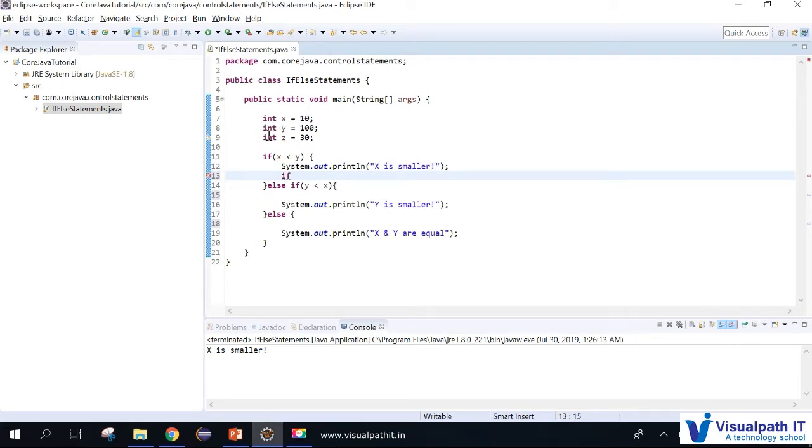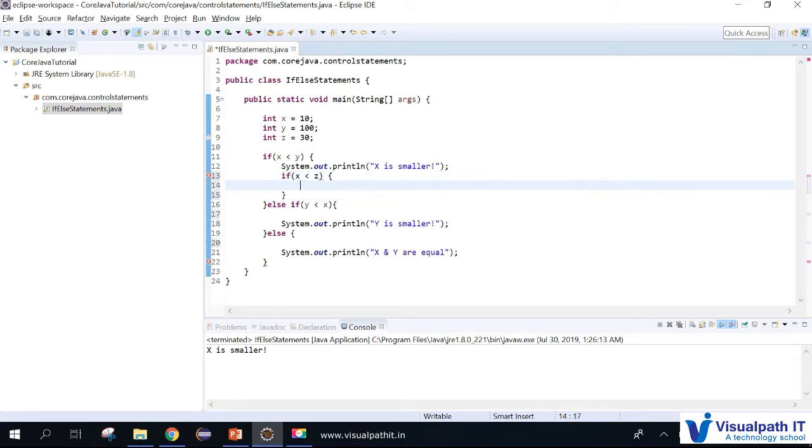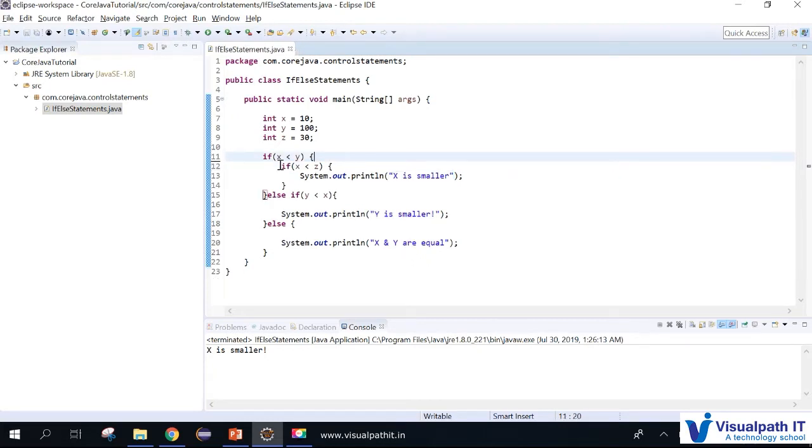So for that reason I created a new variable called z. If I am creating one more if condition saying x is less than z, then only print x is smaller. So I'll be removing this statement, and here I'm adding x is less than y. Then it will come to here, then it will check one more condition.